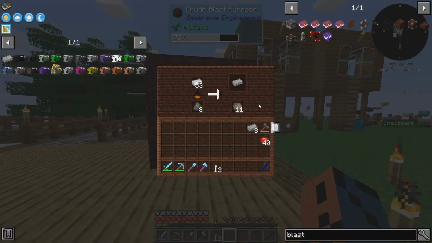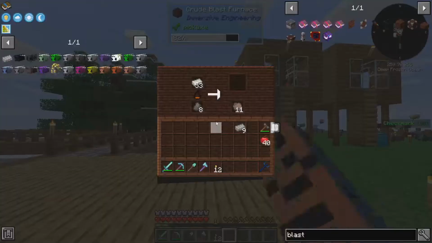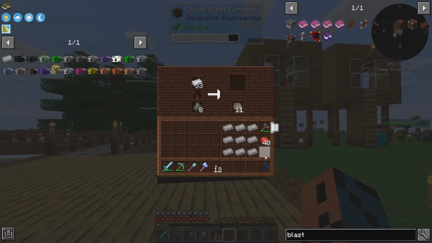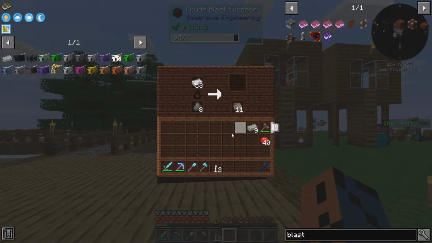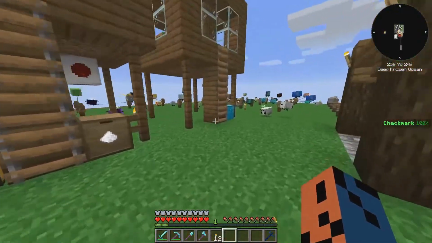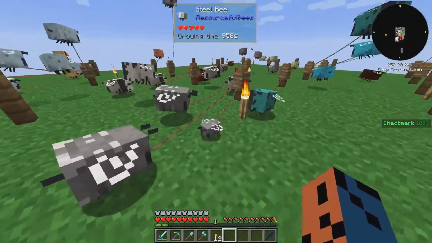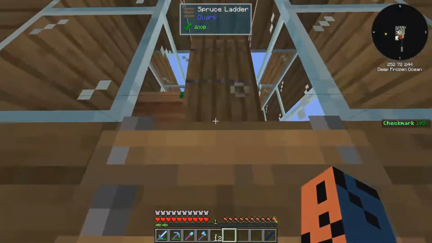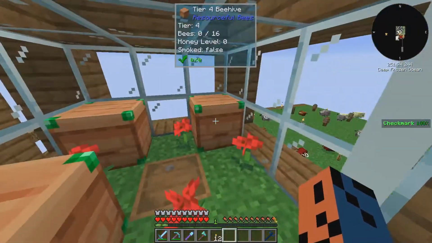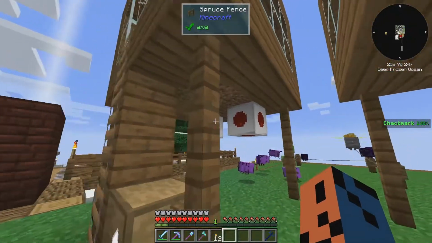My plan is to get some more steel out of this blast furnace so I have enough steel to breed some extra bees, as well as have a single block, which I already have, for the bees to pollinate so I can get their honeycombs. I already made a small steel bee. I'm going to do a little redesign for these things because, frankly, these are not very efficient. This is actually almost full.